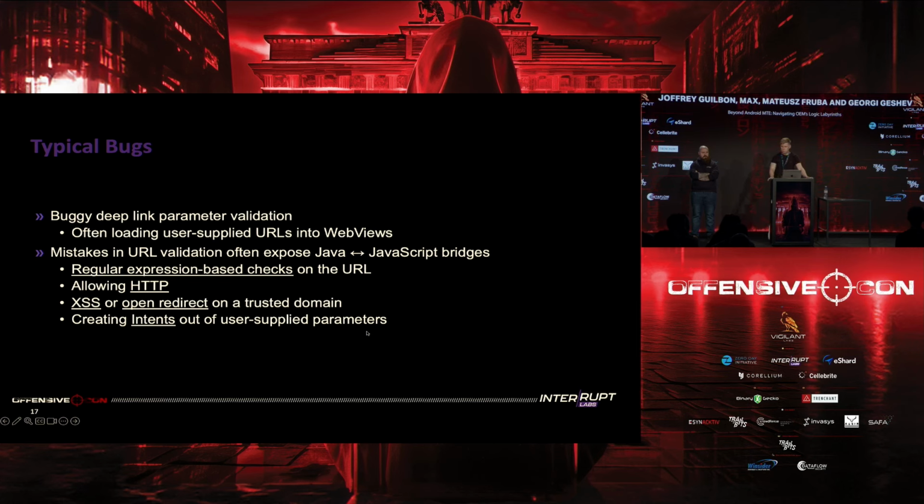So for example, on app stores, you may have a web view with a JavaScript bridge and a method may be available for you to just install an application from the app store without any user interaction. So that's a great win for us.